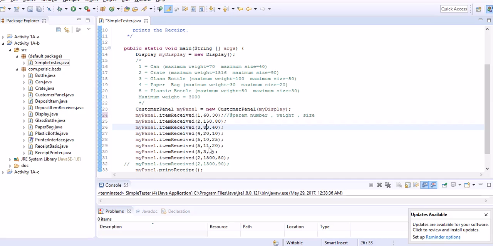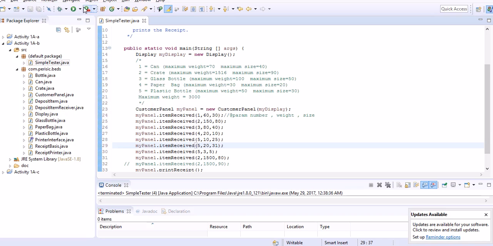Let's modify item plastic bottle to 60. Let's modify the size this time. The maximum size is 30. Let's take 35.